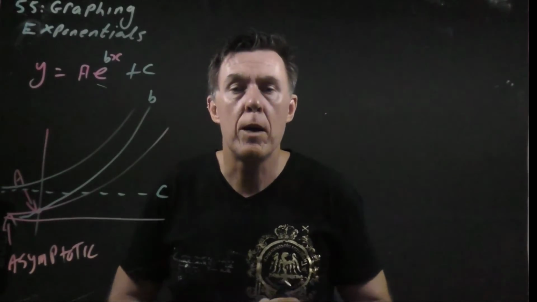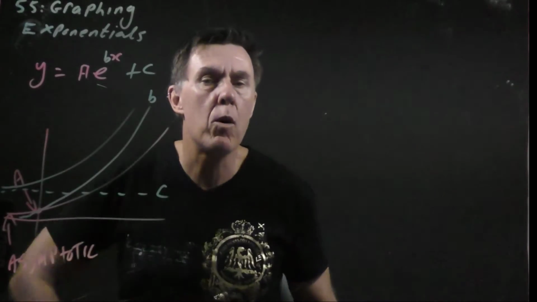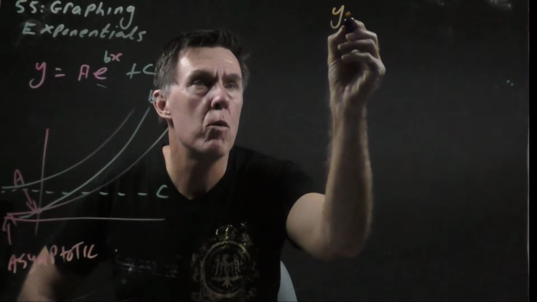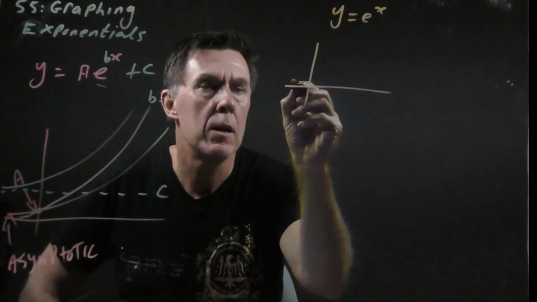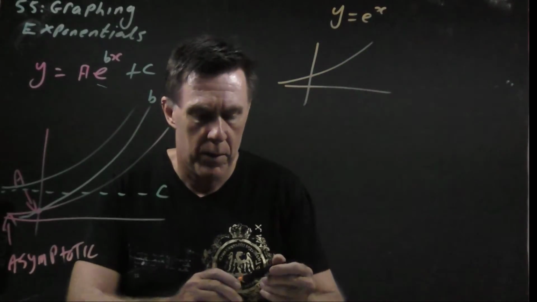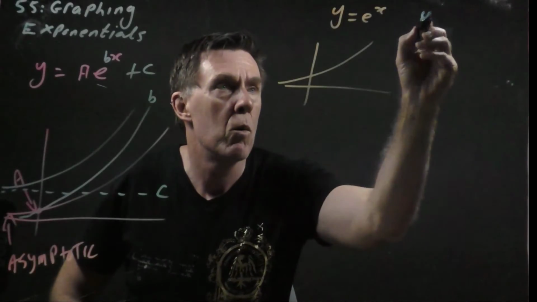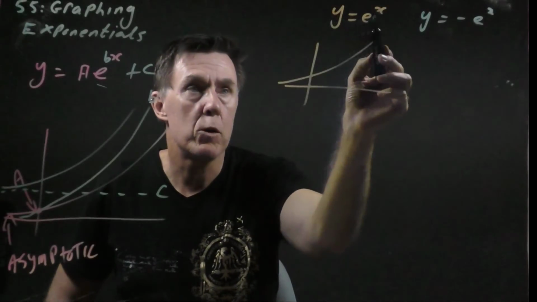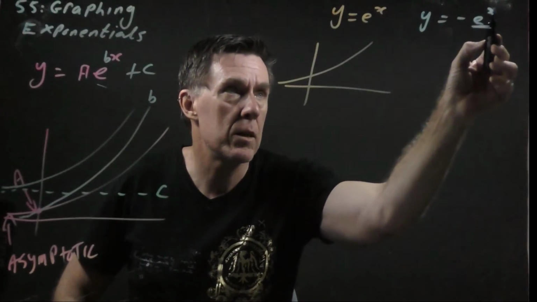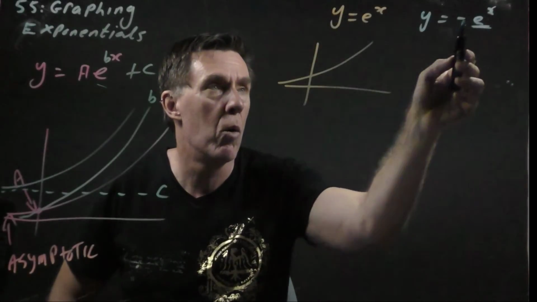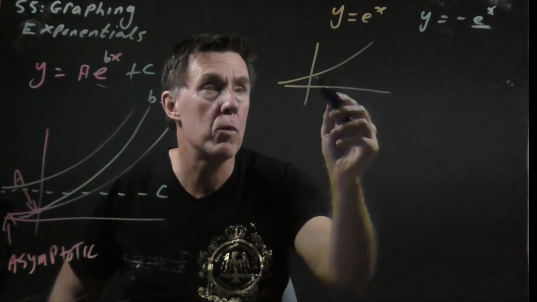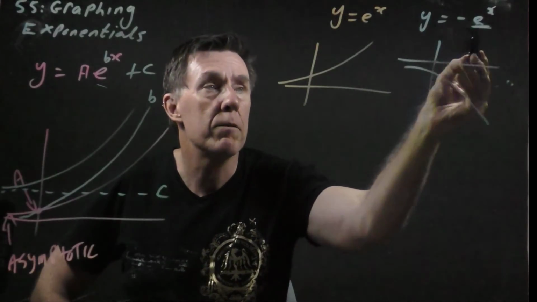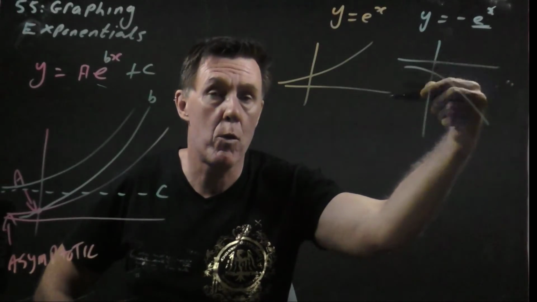Now, one other bit of information that you should take note of, you don't need to memorize this, but just be aware of this. You'll come across this in your travels as we're doing our exponentials. So if I had y equals e to the x, it's going to graph like that. Now, if I change to be y equals the negative of e to the x, so here all the y values are produced by e to the x, and then all those y values are being negated, so all the positive ones become negative. So if you go negative of all of this, it's going to flip it around the x-axis.